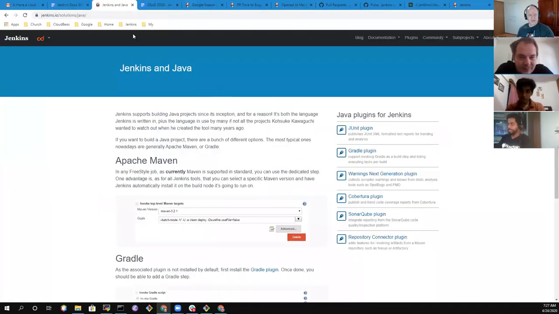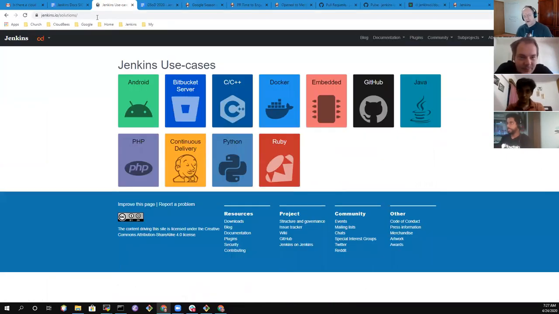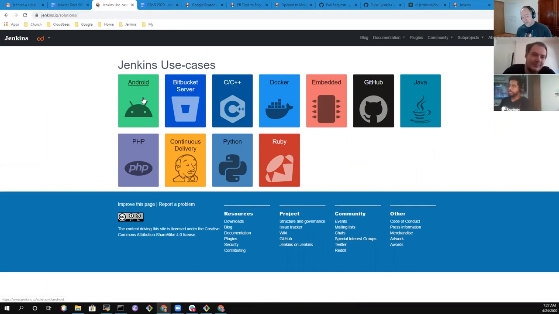Now on the solutions page, Oleg, as I was looking at it, I saw what I might call themes here: there are SCM systems, Bitbucket, GitHub, and you noted GitLab, and for me, Gitea. There are languages like C and C++, Python, Java, PHP. And then there were platforms like Android and Docker. Do we need a thematic orientation here? Or is the flip side that people coming here either immediately see the thing they want, or they don't, and there's no need for further categorization?